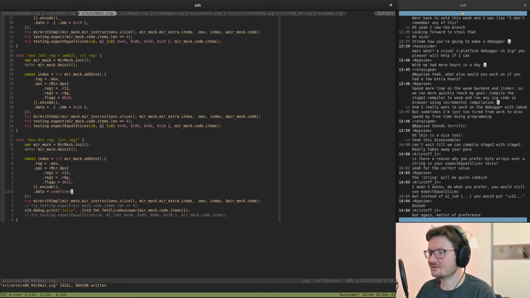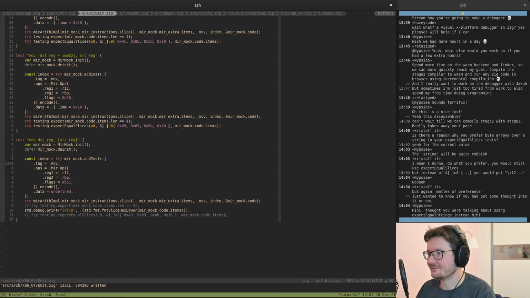It's not really preference. I just did it because that's how I would write it normally. But I completely forgot about the thing that you can actually do strings. Yes, exactly. Me too. Look, I thought you were actually talking about expect equal strings. Okay, so the tricky thing here is I don't know why we need this at all for move.